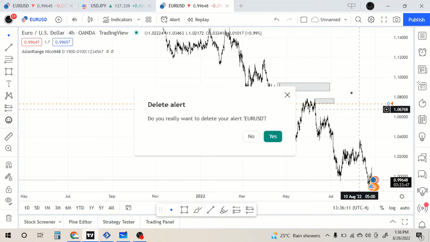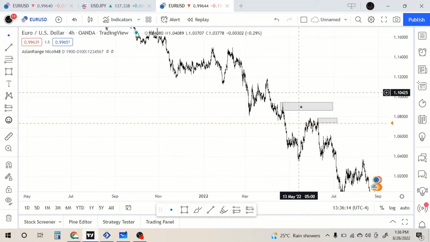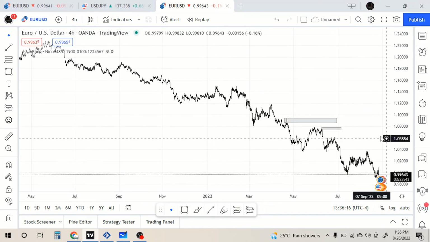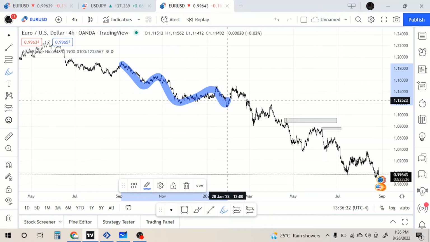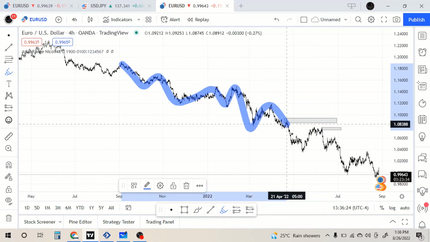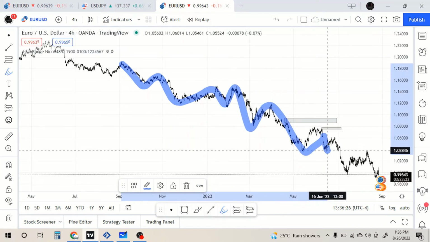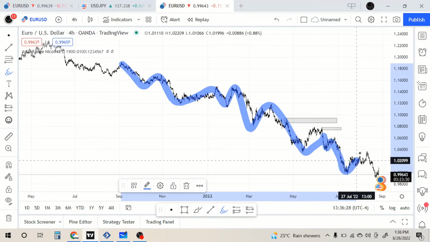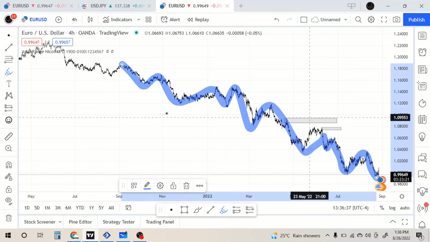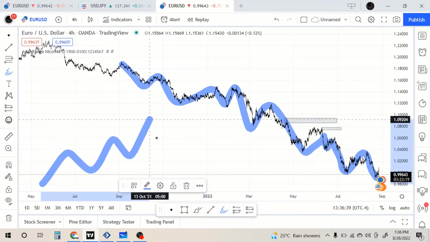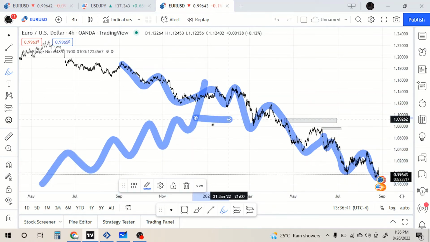So if we are looking at the overall bias for this market for the past months, I mean a lot of months, you can clearly see, even a toddler, a child will tell you this is going down, and I don't know the Einstein that's going to tell you it's going to be going up, because this is on the 4 hour. So if price is going down, you should be looking for supply zones. Okay, once more, if price is going down, you should be looking for supply zones. If price is going up, you should be looking for demand zones.